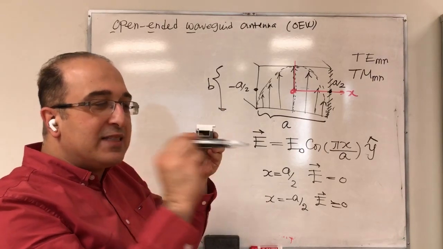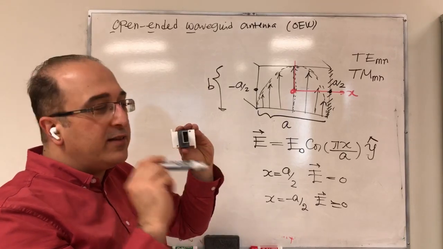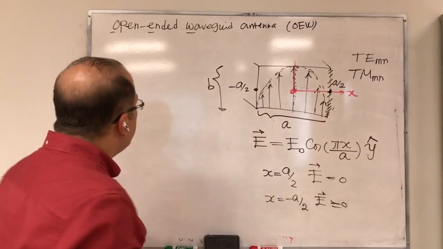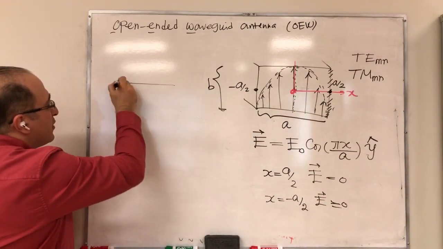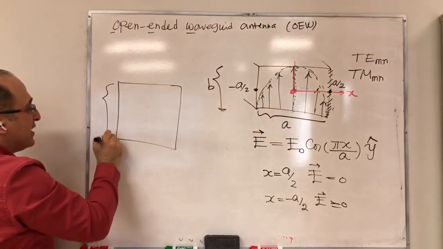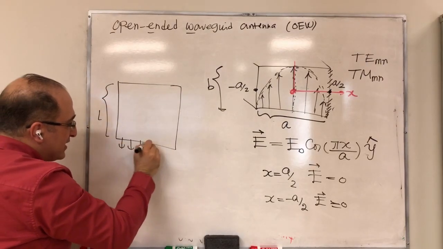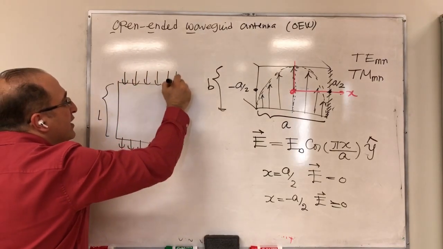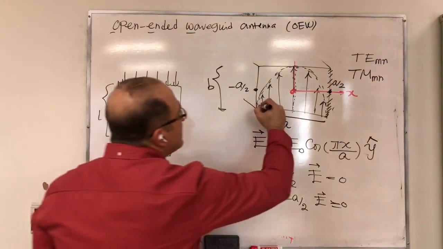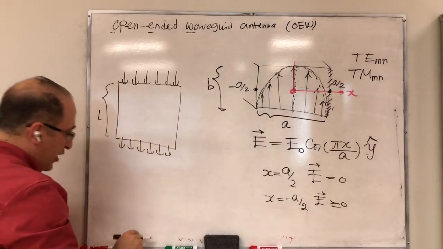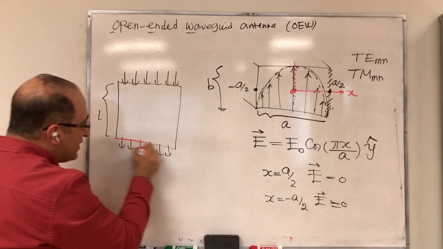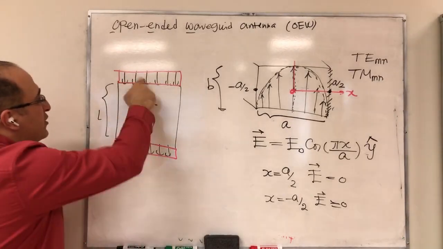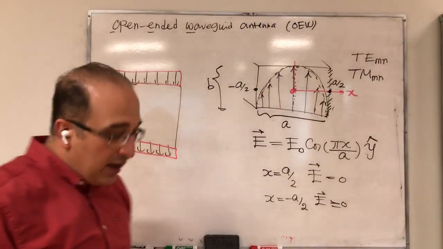So if you want to be sensitive to this electric field, you need to rotate it 90 degrees to be sensitive to electric field in this direction. So if you now compare it to microstrip antenna, for example, assuming that this is the length of the microstrip, you had this electric field on one radiating slot, the other electric field here. So you see, you have now this electric field over the aperture. Microstrip antenna has this aperture essentially, and this aperture. So you have two apertures here, you have one aperture here, with only one difference.